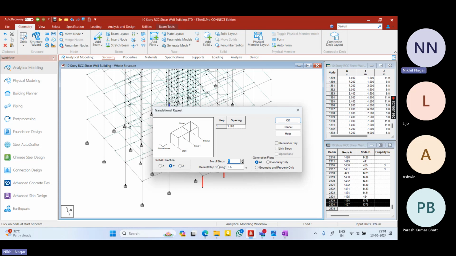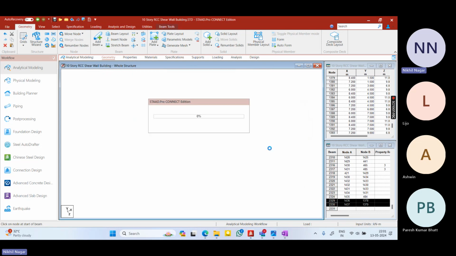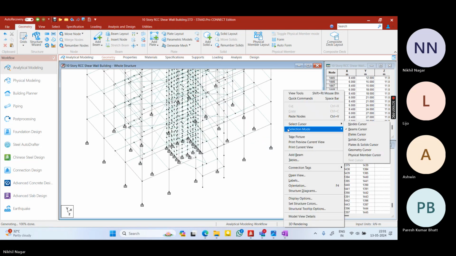So 1 and 9 story have, so 9 to 18 and 19. Okay. There is no need. So limit steps just 3D rendering.